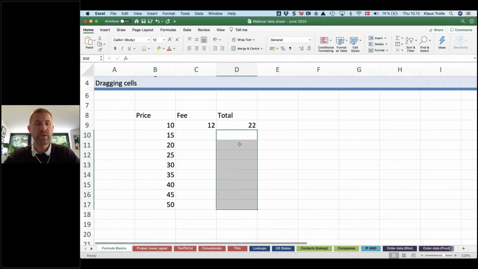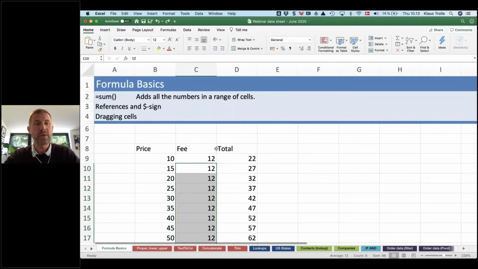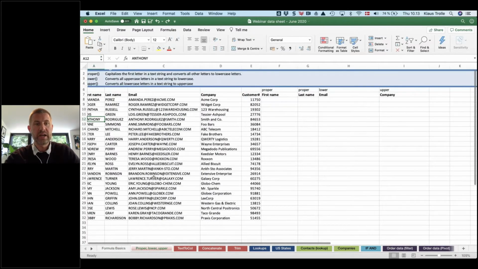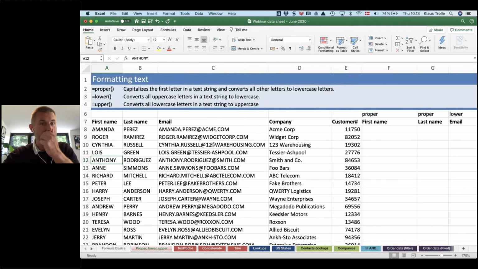Okay, so now that we know about cell referencing and dragging and dropping, we can move into some of the things that we can do with our functions and our formulas. The first thing I want to look at is formatting text to make it look like I want it to when I'm using, for instance, contact details and similar email campaigns. So here's a data sheet I have. This could be from a booking system or an accounting system or wherever. I have a background in the travel industry many, many years ago, and for some reason our back office systems always capitalized all the fields there. That was the standard there.